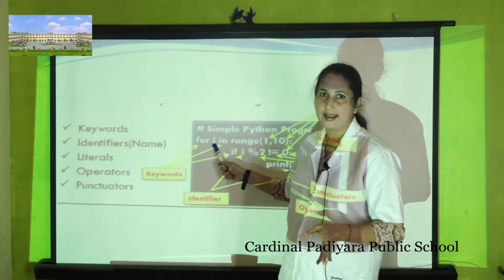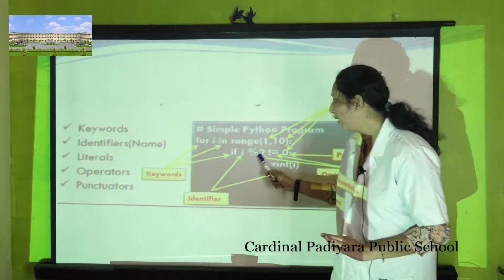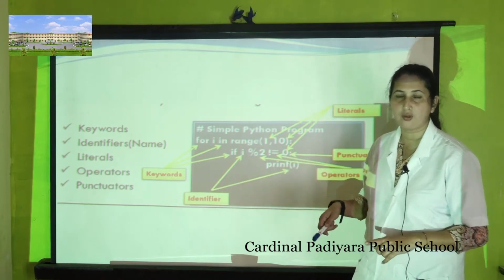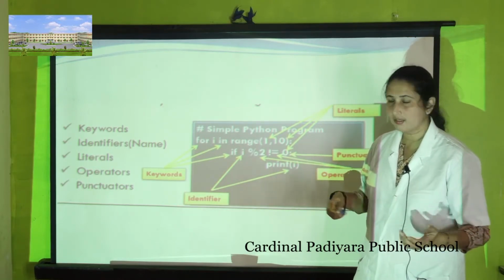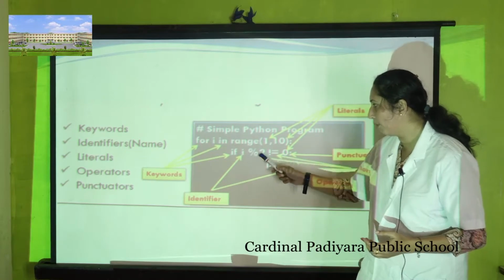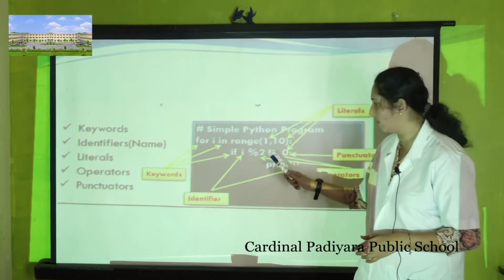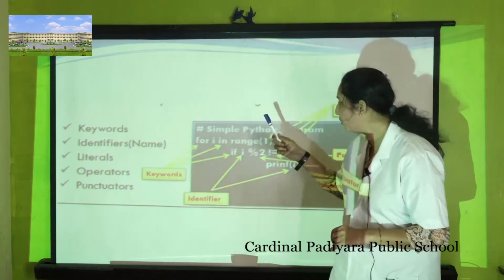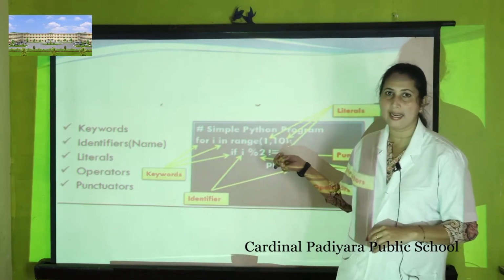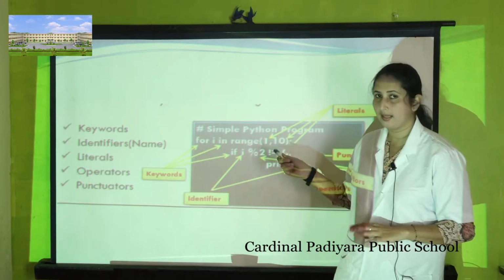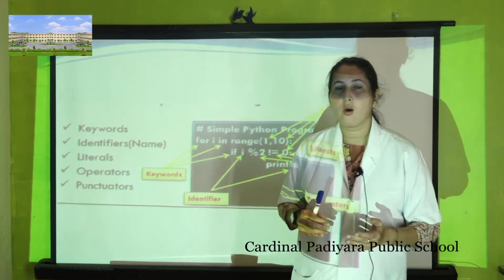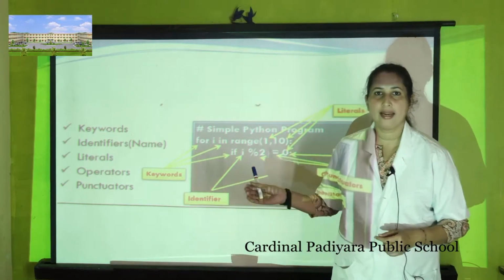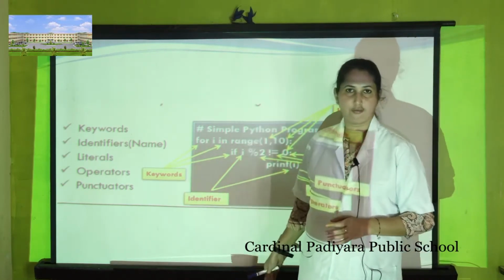Now the value of I is 3. 3 mod 2 not equal to 0. Yes, it is correct. 3 divided by 2, you get a remainder, so it is printed. So we get the values 1, 3. You have to continue these loops up to 9. So we get the odd numbers at the output: 1, 3, 5, 7, 9. You get the output in that format.